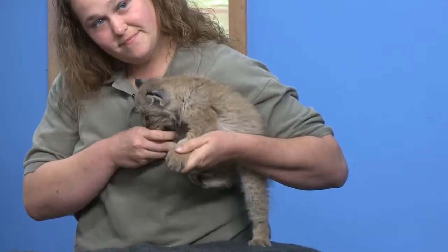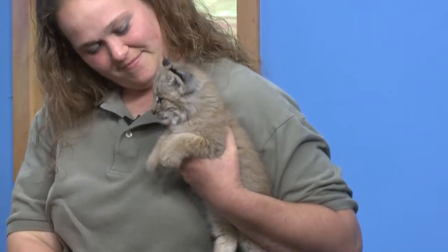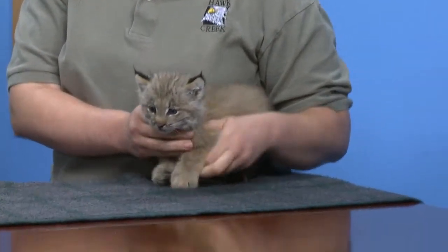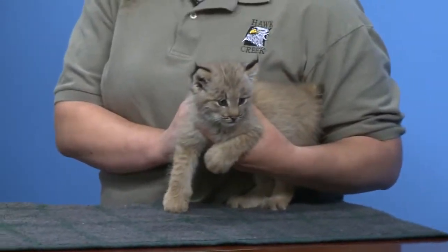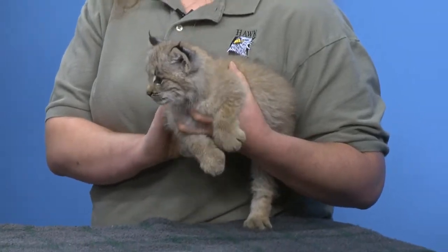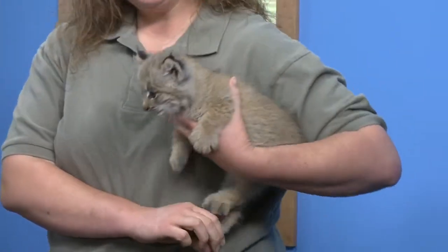For being a little kitten, she will in a way grow into those paws, but when they're full grown, their paws are way out of proportion because you think about it, they live up in the Yukon, in areas where there's deep snow, and what better to have on your feet than giant, almost like snowshoes. So the pads on their feet keep them from sinking in the snow, and this cat can run up to 40 miles per hour and catch a rabbit faster than any other animal you'll ever see.